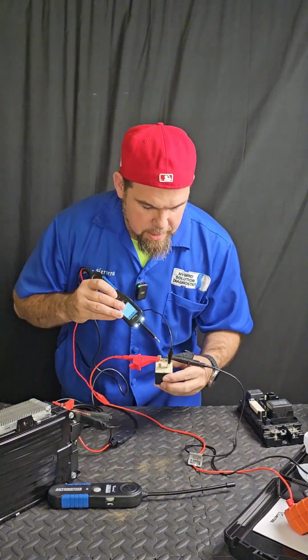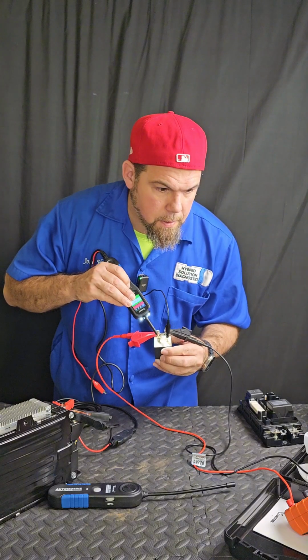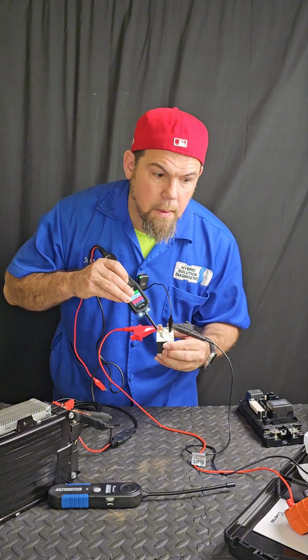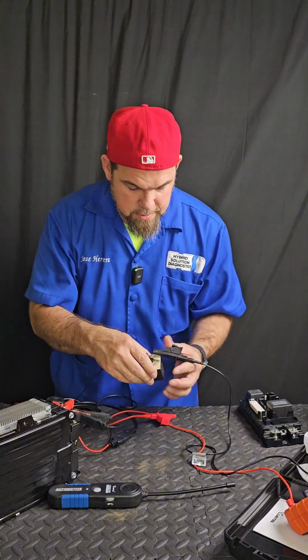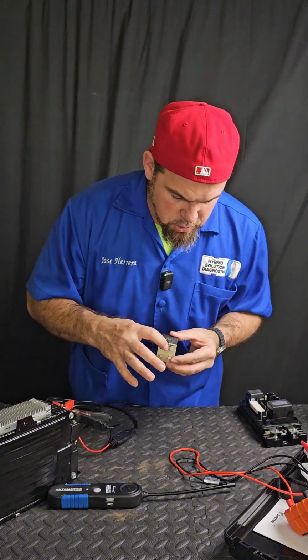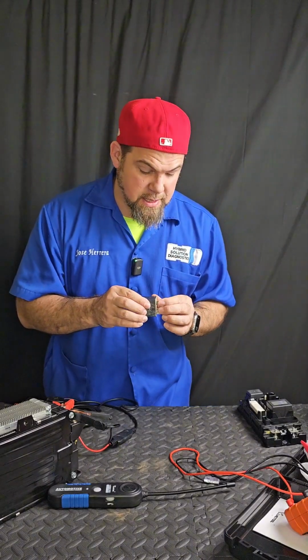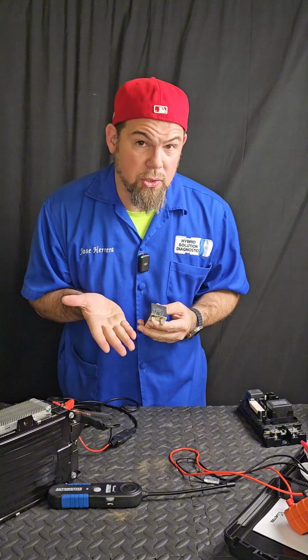All right, testing in 3, 2, 1. Oh, so apparently the relay is fine, but it's giving me an open circuit, probably because it's corroded. Yes, I believe it's because this vehicle was unfortunately flooded. So you see the corrosion over here is just causing high resistance.